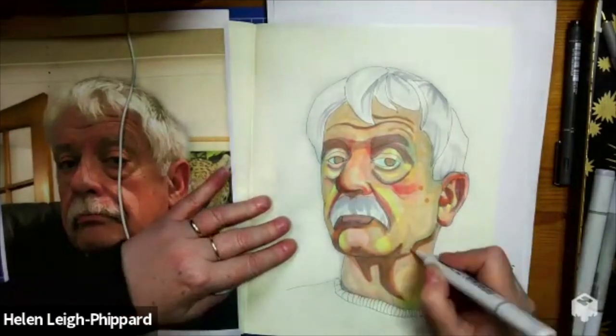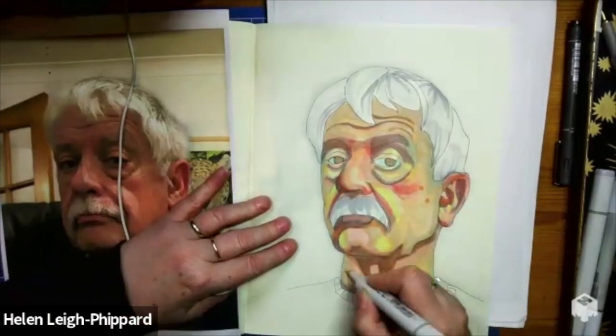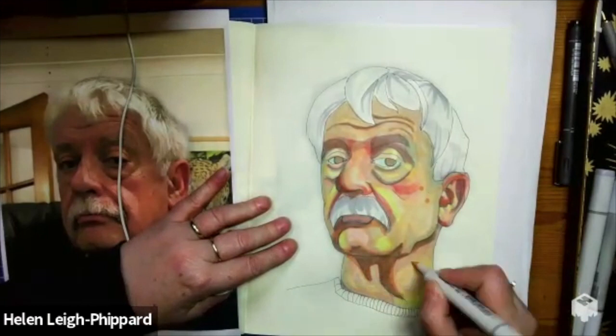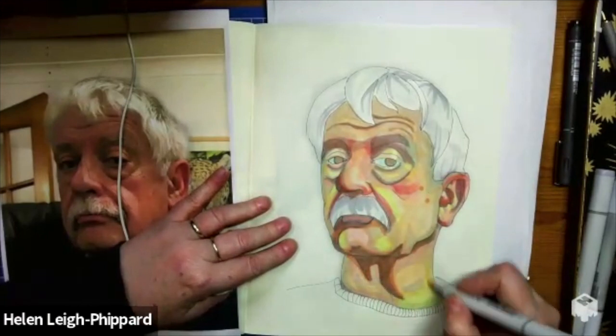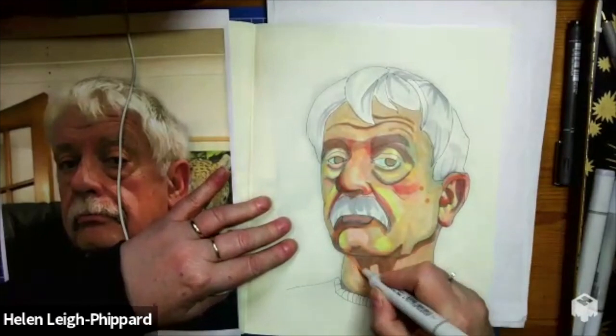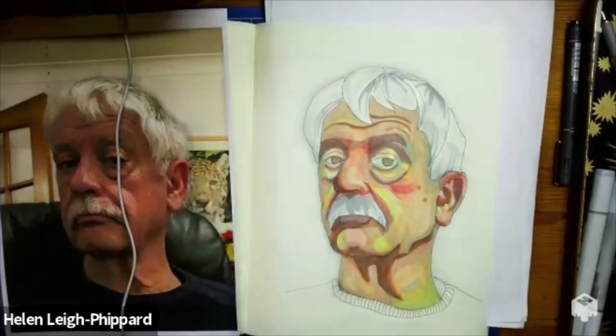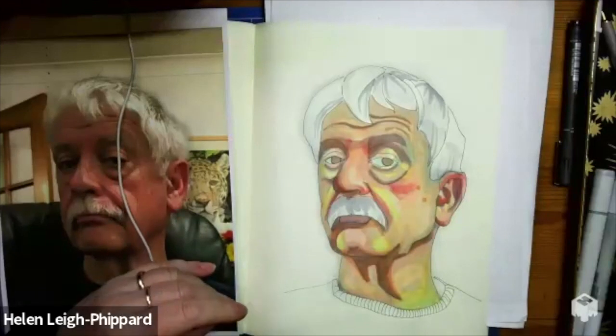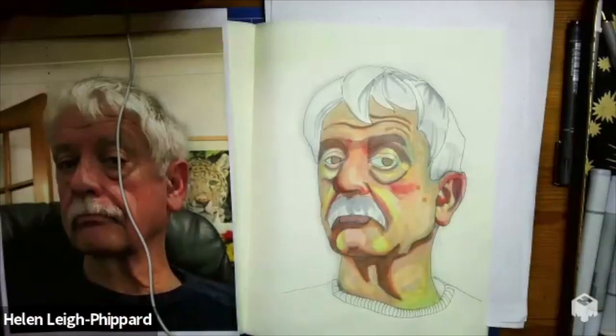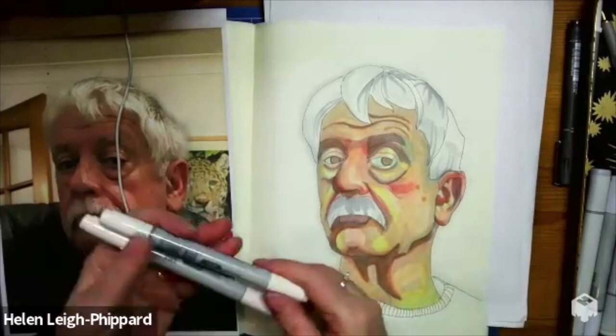I love how this portrait looks right now. It's one of my favorites. I do think it's much easier to draw older faces that have a lot of interest in them, a lot of line, a lot of character. It's much easier to get a likeness. So now I'm just going to have a go at the hair, and then we'll switch to colour pencils.